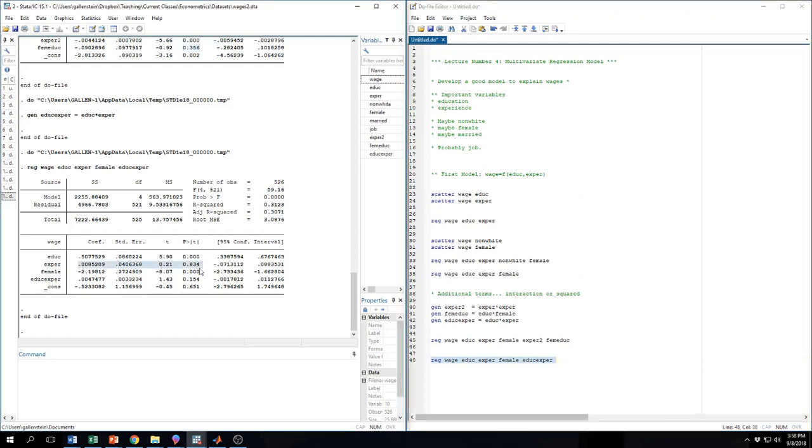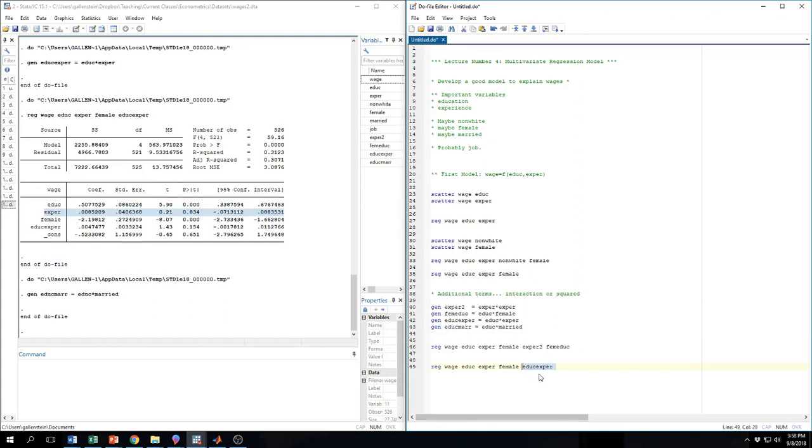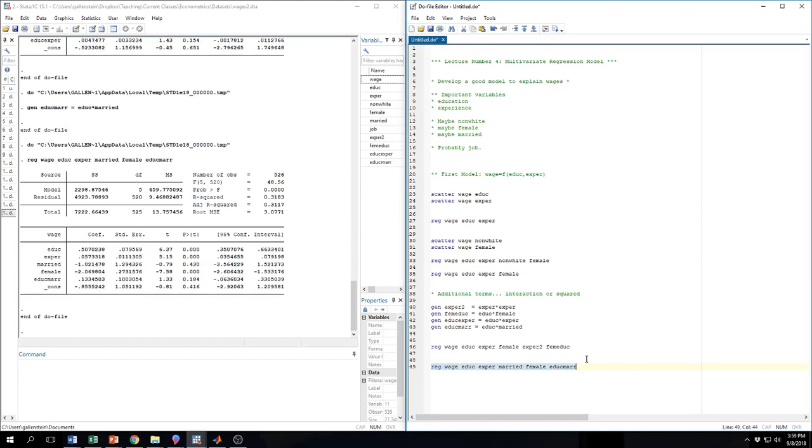Okay, again, they're just insignificant. The interpretation would need to just be zero. All right, so let's try another one. Let's see if we can find a significant interaction term. What about education and married? EDUC, MAR. Whenever you include an interaction term, you need to include both of the terms that are involved in the interaction separately. Okay, again, we're striking out. We're not finding a statistically significant interaction term in this data set.